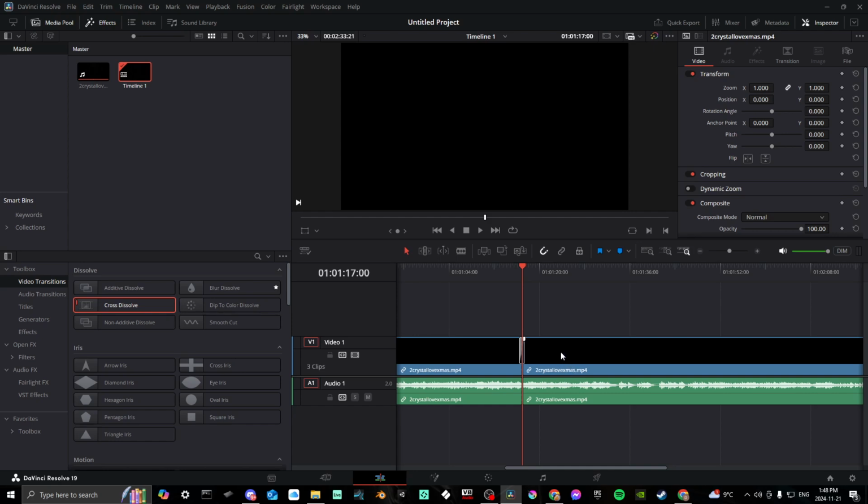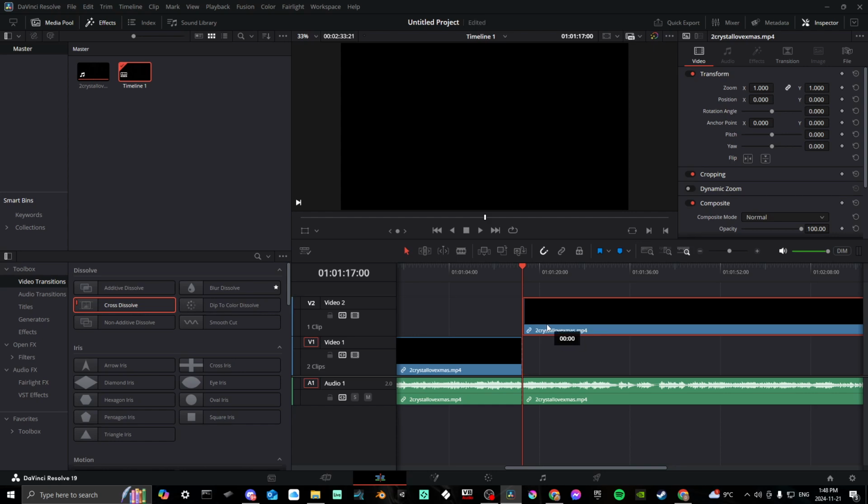One thing that I found is there are times when you might bring in a transition and it doesn't stick, and that can be a little bit confusing. In situations like that, the way around it I have found is to move your clips and stagger them a little bit. Then you can bring your cross dissolve in and add it there, and then add the next dissolve on the clip on top of it, and that will essentially have the same effect. There's some more information as to exactly why that happens. It has something to do with the kind of clips that you're using, but that is just something to keep in mind. If you're frustrated with that, the solution is just to stagger your clips.